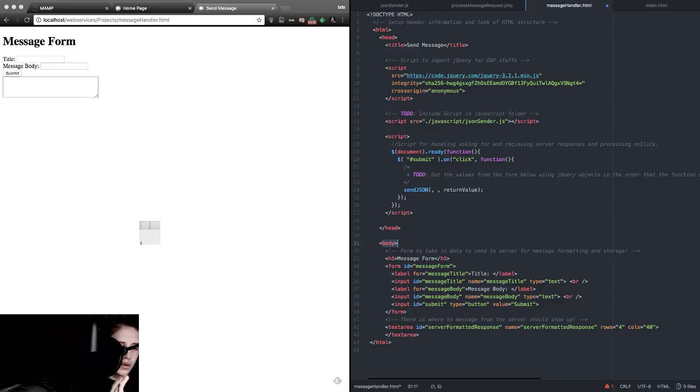Topher Gates: so the user will enter something in the form fields over here. Title stuff. Think about how you can use JavaScript to get the value and pass it to the JSON sender function.